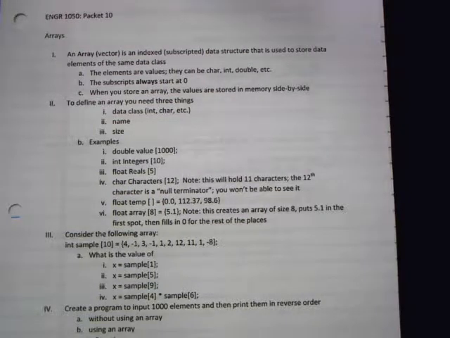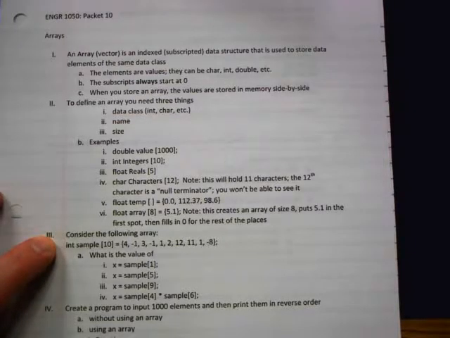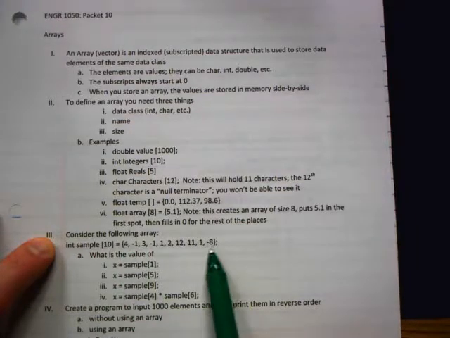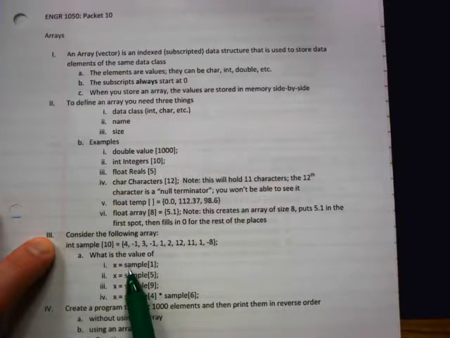And out. All right, so I'm going to start a little review here, kind of down in the middle. I'm going to start with number 3. So I have int sample 10, and I put 10 numbers into it. If x equals sample 1, then what's the value of x? Not 4?